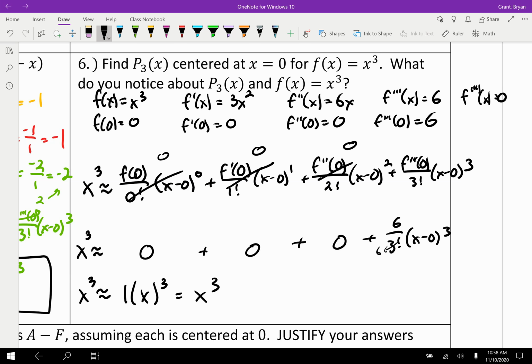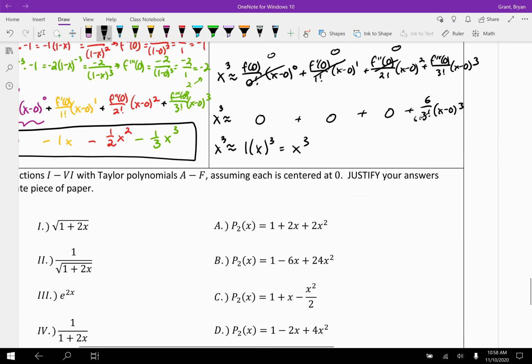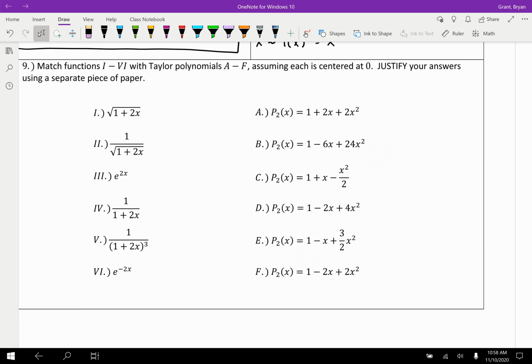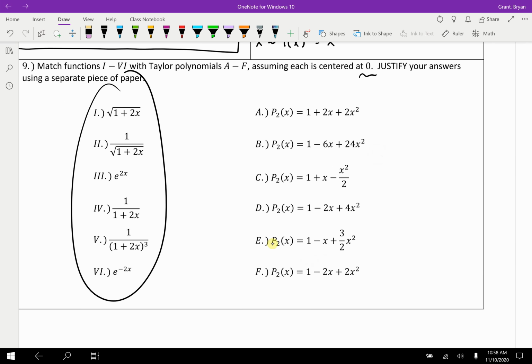So to finish off today, you guys just have a little matching assignment down at the bottom, 1 through 6. However, I do actually want you to find those second degree Taylor polynomials centered at 0 for each of these. So you're going to have to take 2 derivatives, first derivative, second derivative of each one. It's good derivative practice, and I will tell you that if they are not matching up, it's probably because you made a mistake on one of your derivatives somewhere. If I did make a mistake, or if you just can't figure one out, please email me, let me know, and we'll go from there.